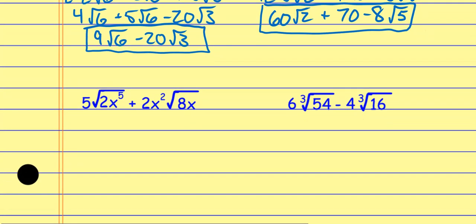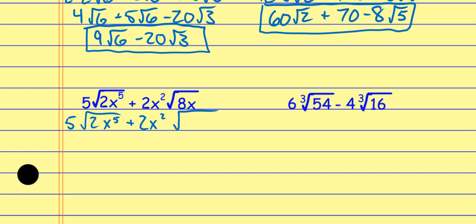If I look at this one, again, I've got a square root here. Now I have some variables thrown into the mix. As I look at this one, there aren't any perfect squares that divide evenly into 2. And the x to the 5th, I'm going to leave the way it is, and then I'm going to do my divide remainder type of thing.